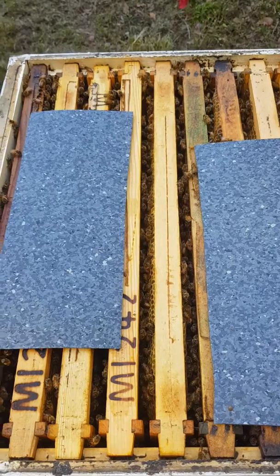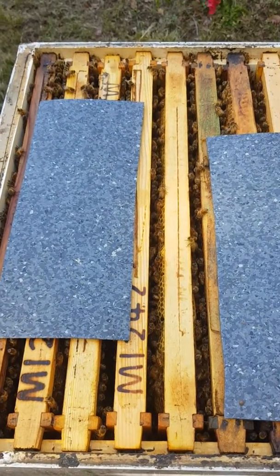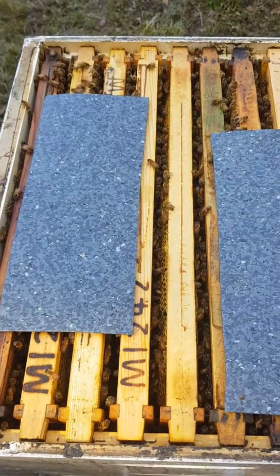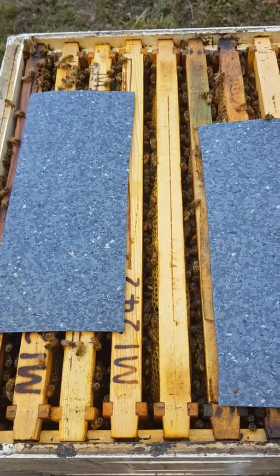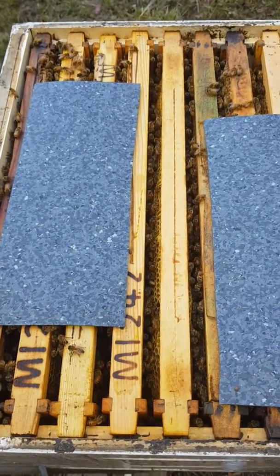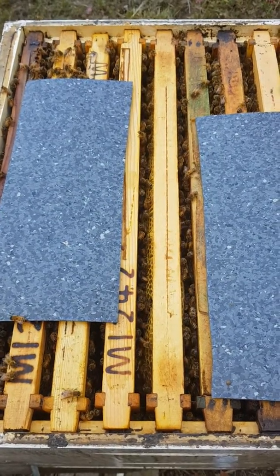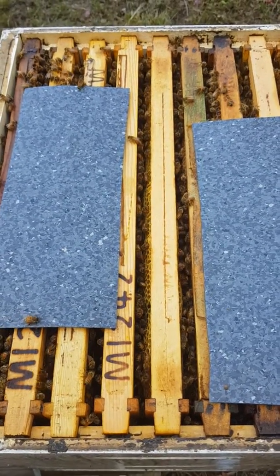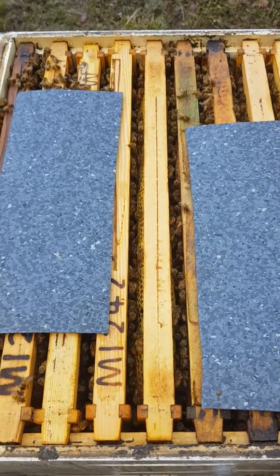So I thought, while things are a little bit quiet here in southeast Queensland, we're going through a bit of a dearth since late November, early December 2018, it gives us a bit of time to play around with the hives and do a bit of experimenting, just to see what methods are more effective. Because normally this time of year, we're pretty busy working our hives, harvesting and obviously housekeeping of the brood super.